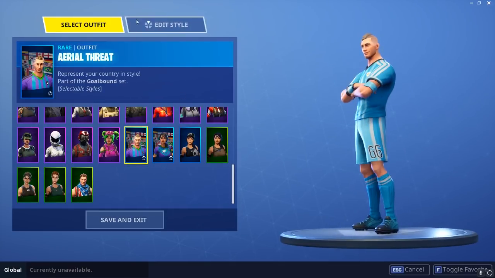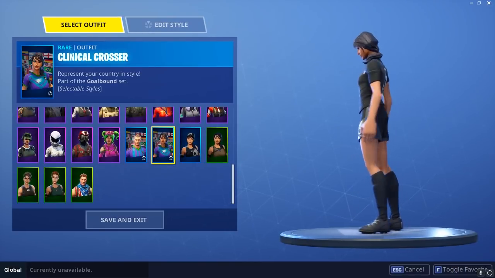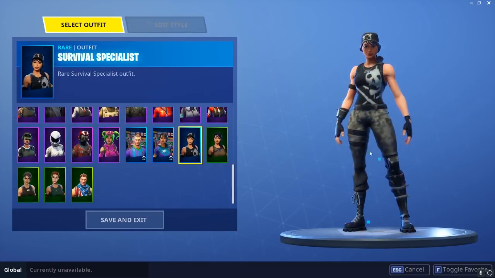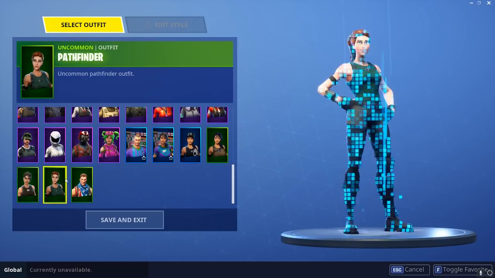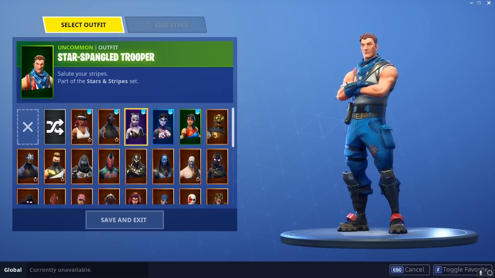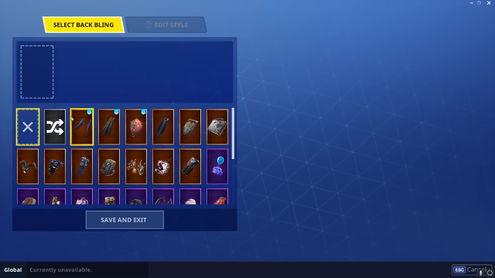I have the Aerial Threat soccer skin. You can change this stuff. I have the Clinical Crosser, another soccer skin. You can change other accessories and stuff. I have the Survival Specialist, the Assault Trooper, the Commando, the Pathfinder, and the Star Spangled Trooper. So, yeah, that's all my skins.